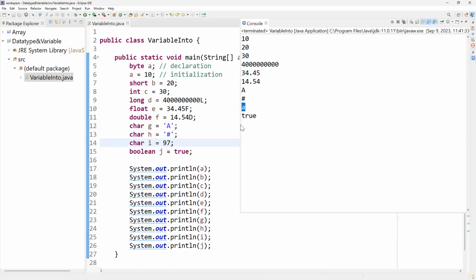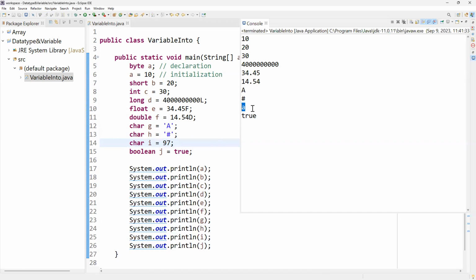So even though you are storing a numeric type of value, the value will be represented as a character. When you use this in a calculation, it will be considered as a numeric. But when you are printing this value as an output, it will be printed as a character. So this is all about declaration and initialization of the variable, different types of variable creation. Then we discussed a few rules and saw the output.